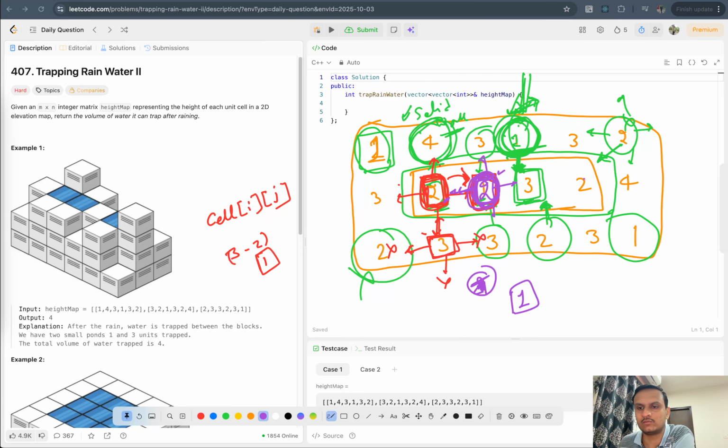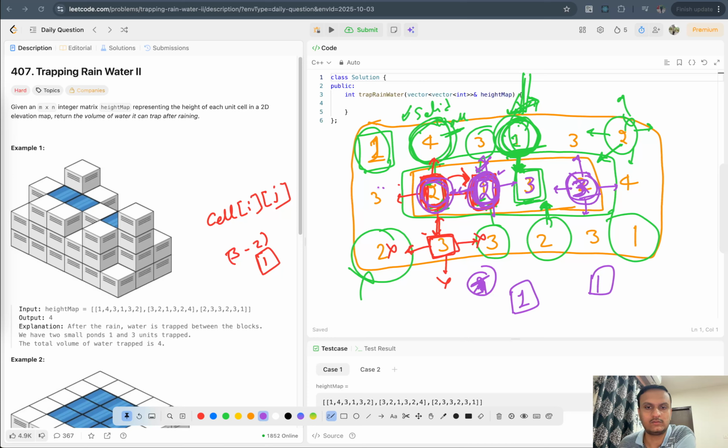Then we will go to this 2. Okay, everything is 2, 2, 2 now. These 3 are 2s. We can process any of them. Let's process this one. It will say 4, 3, 3, 3, so we can trap 3 units of water here clearly. So it will become 2 plus 1, 1 unit of water trapped here, so it becomes 3. We have changed it to 3. This is 3, this is 3, this is 2, this is 2. So now we can process any of them. Let's process this first, because we have already processed this one.